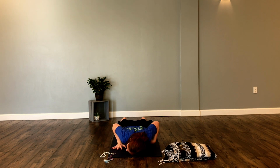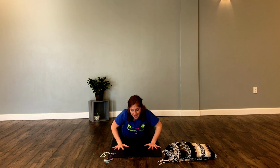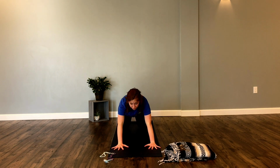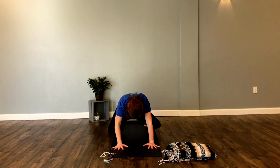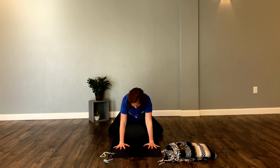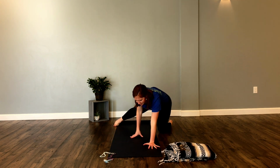Bring the hands back underneath your shoulders. Push up about halfway. We're going to come into frog pose. So your knees are going to come slightly off your mat. Sometimes it's nice to turn your mat the other direction, so I'll give you a moment to do that so that your knees don't slide like mine are right now. In fact, I'm going to do the same thing.